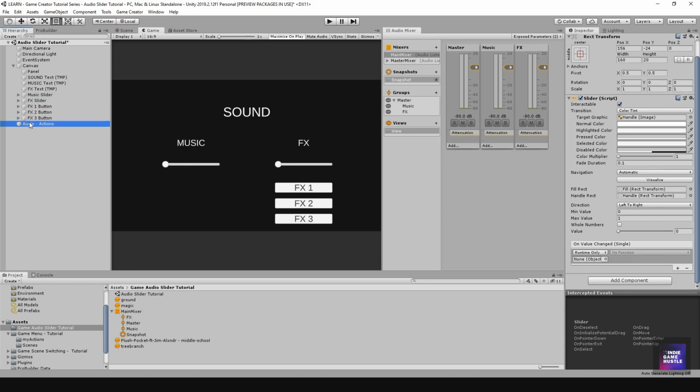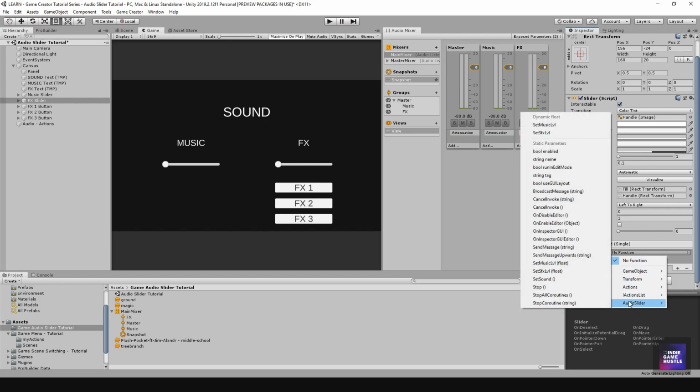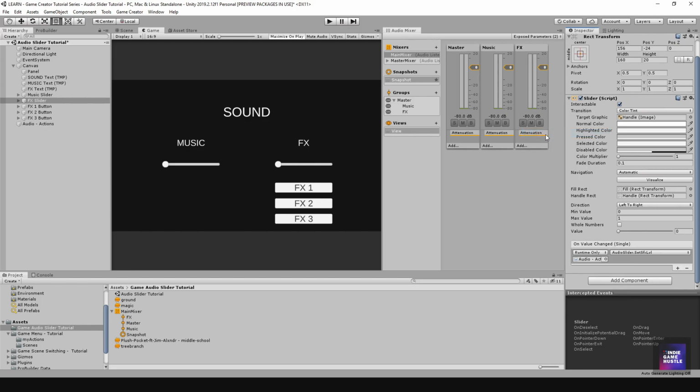We're going to take this audio action, click and drag here, and go here, and instead of music, we're going to set effects level. Okay, great. So now we have those connected. What I'm going to do, just for testing purposes, is take a look and see what we need to do in hitting play.